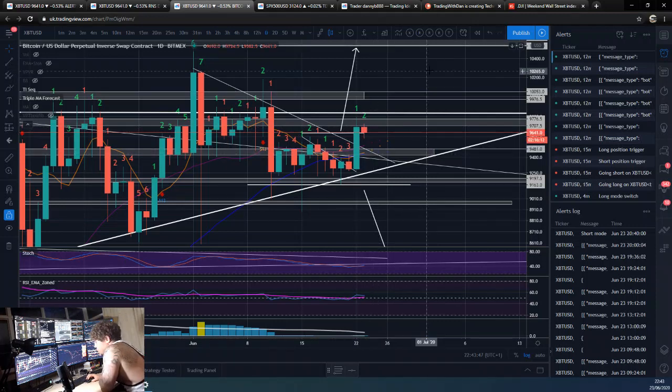It's kind of the psychology behind a retest, to then give us more strength in the uptrend, the fact that bigger traders will buy the retest, like I said. They may pile in on the breakout, yeah, but they will be quick to take profits on a breakout because they don't want to get caught in a fake out. So they'll squeeze us up, and then they'll be taking big profits around this level, and then they'll wait for the pullback. We may not get a pullback, we may blast through.